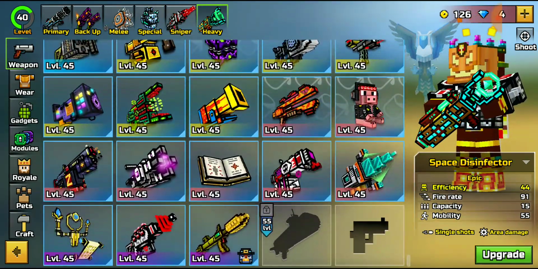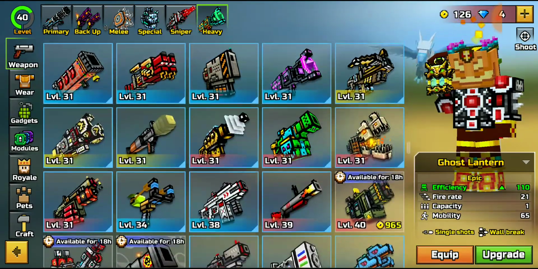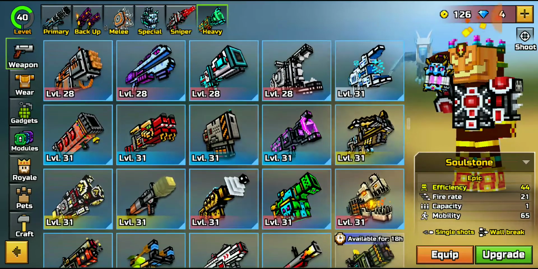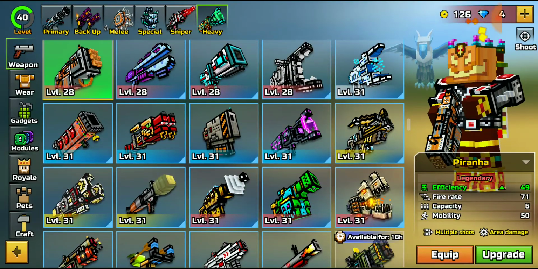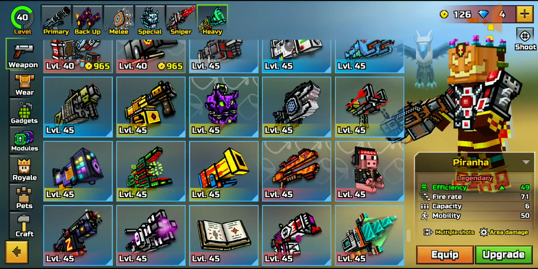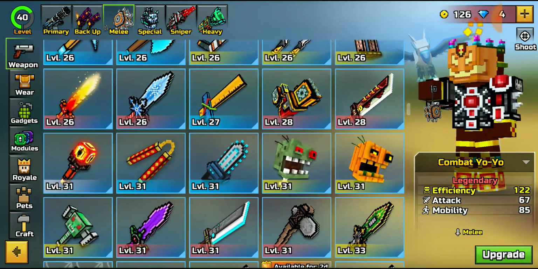However, there are some weapons that are just made to kill. Corn Launcher, Ghost Lantern and its recolor, the Soul Stone, or just random weapons like the Piranha. So, that leaves one category left. The Melee. What are melee weapons used for?